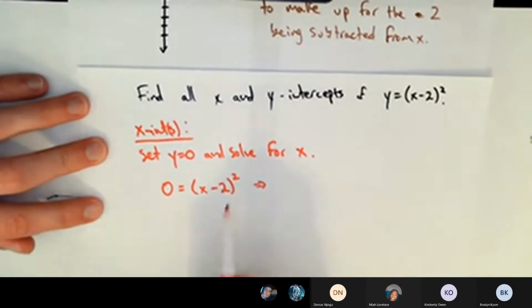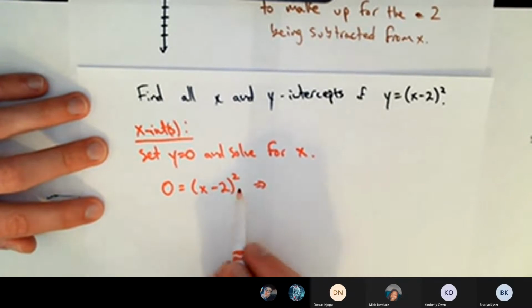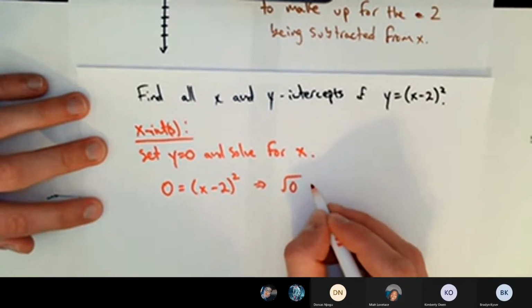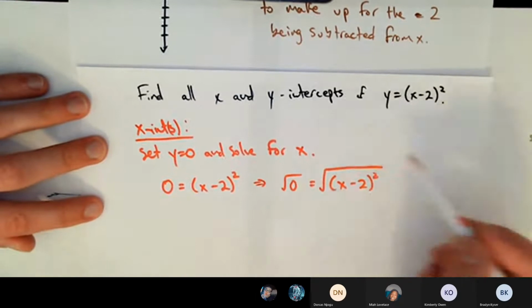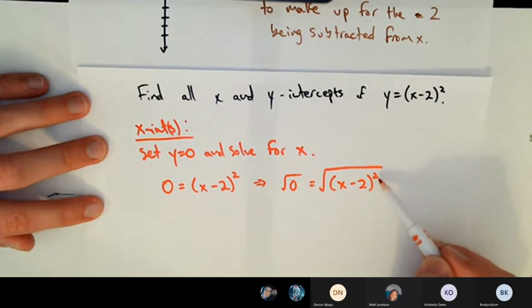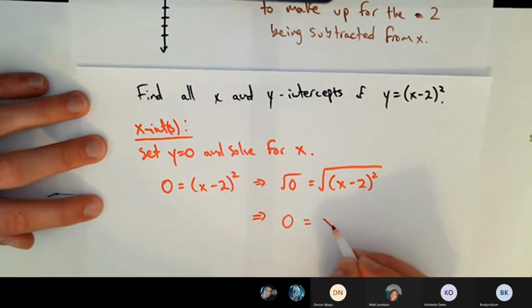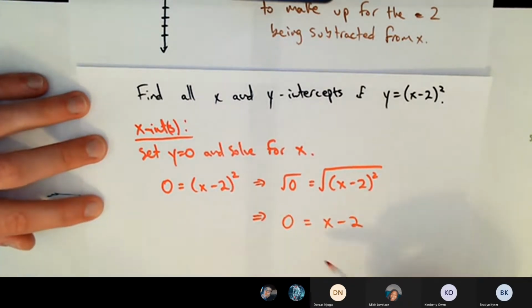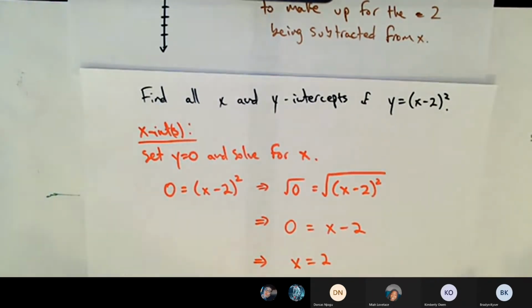Well, the first thing I need to do is get rid of this square. I need to unpack this x minus 2 right here, but it's buried under a square function, an exponent of 2. So in order to undo that, I take the square root on both sides, because I know a square root will cancel out that square, and that's going to give me, well, square root of 0 is just 0. And then just x minus 2. I don't need the parentheses anymore because the exponent is gone. And then, of course, x will be 2 now, just adding 2 to both sides. Okay, so I only ended up with 1.